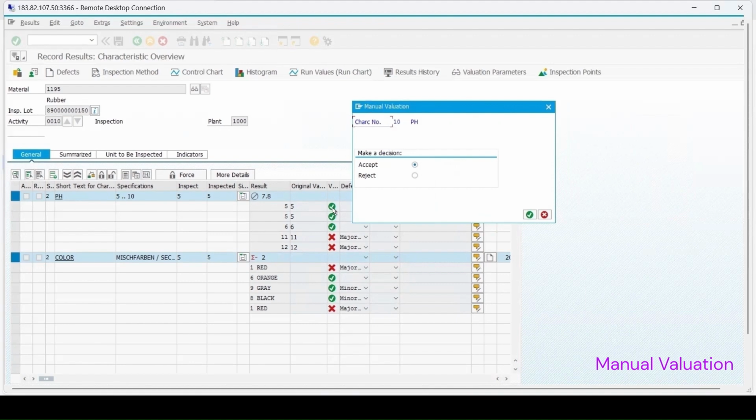Otherwise, automatically it would have selected the valuation.